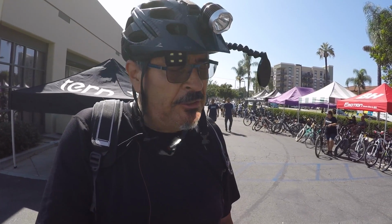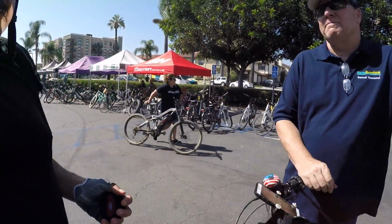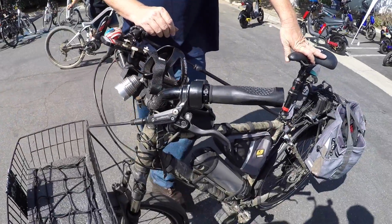Did you install your kit yourself? I did. There you go. Good job. Yeah, it took me a couple days. There was an extra part that I needed to make the cable a little bit lower profile so I could get that mid-drive through there to complete the job.